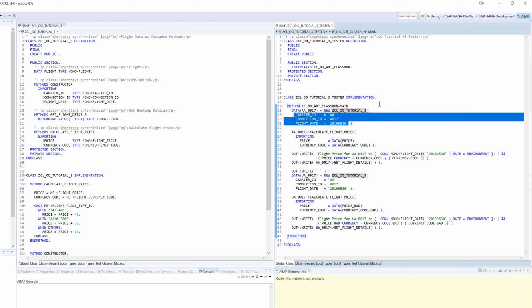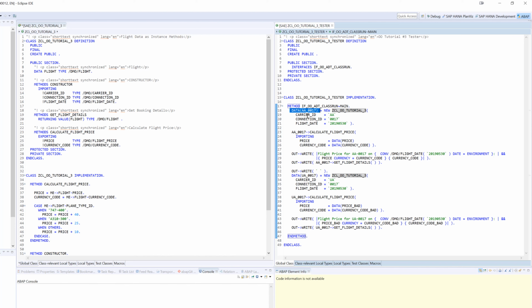It used to be we would declare this data object type ref to, the class name type, but the ABAP language has evolved. It's a bit more elegant now, and we can have those data declarations take on their type automatically, and that's what we're doing here. We're saying data, and we put our variable in parentheses, and we don't have to pre-declare it. It's going to take on the type automatically, and it's going to be a type ref to our ZCL 00 tutorial 3.